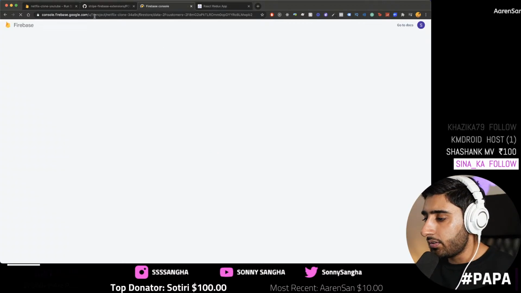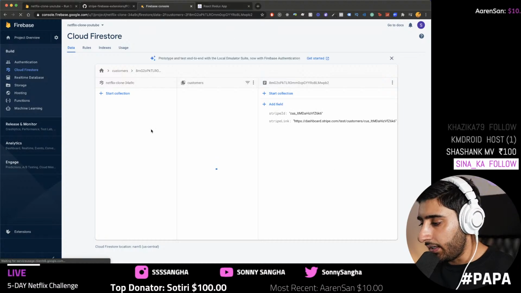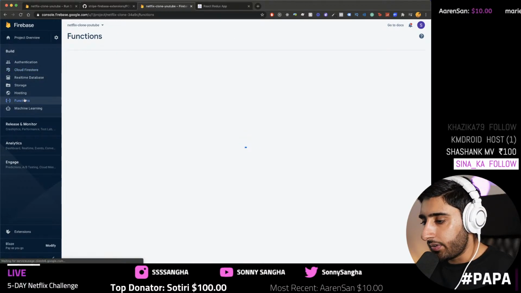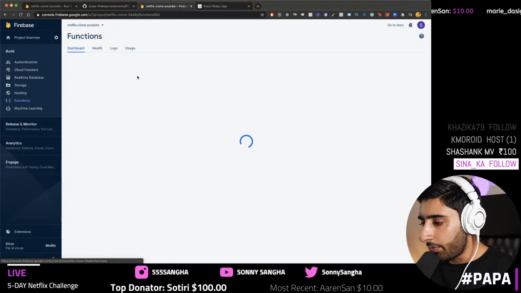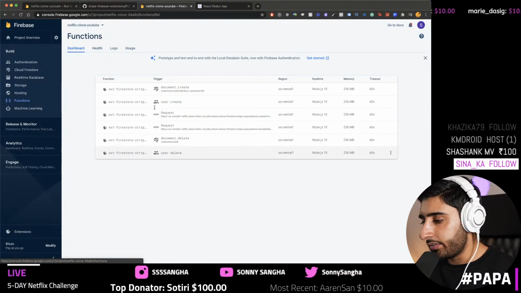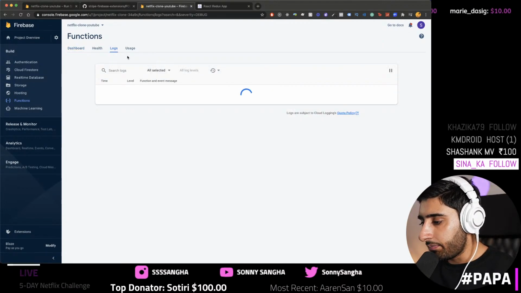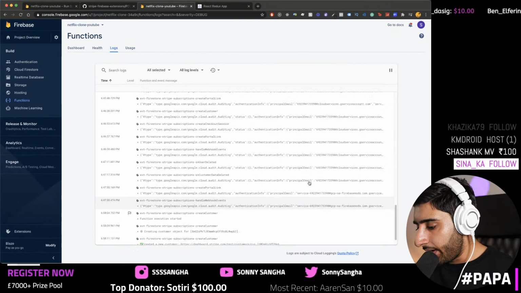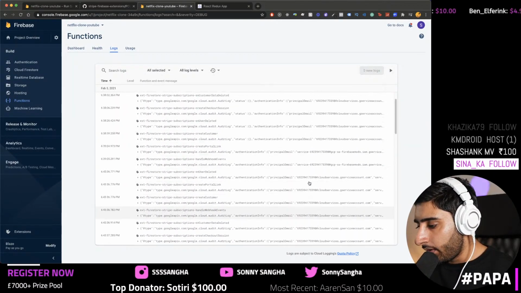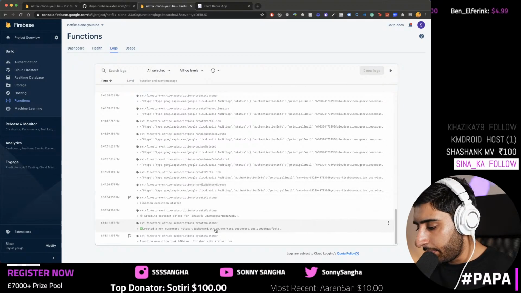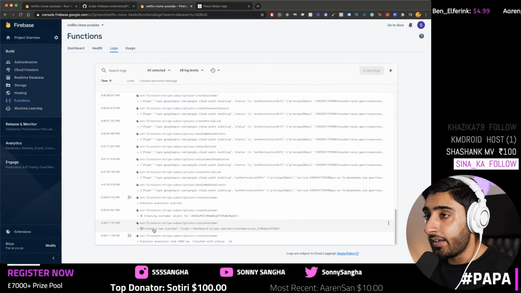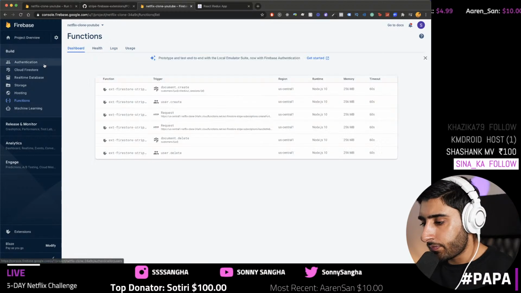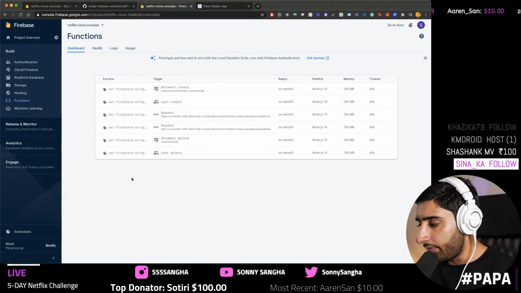So just to double check that we've done this correctly, I'm going to see our functions. Over in the functions field, here you can see all the different functions that have been created. Let's check the logs out. Right, so we can see a bunch of stuff happened here. At this point it says create a new customer. So that is where the customer was created. Nice. So this is looking pretty good so far.